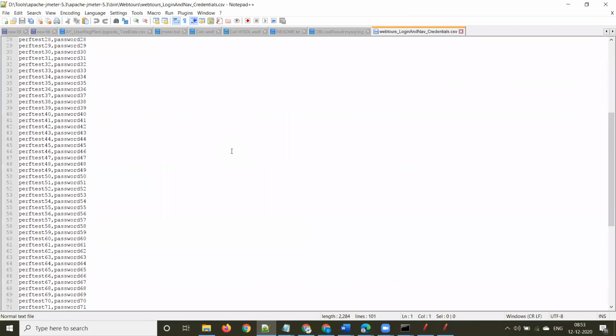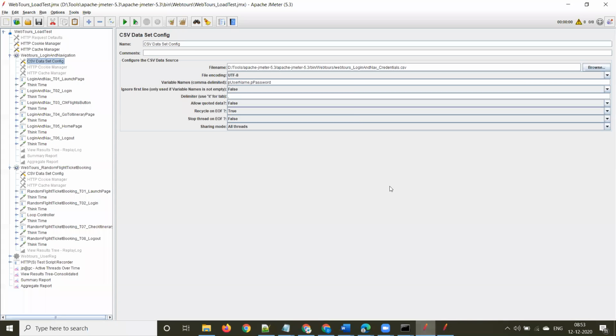This is fine. We have 100 values in login navigation credentials.csv. This is the CSV file that is being used.